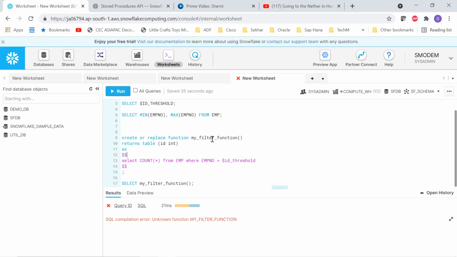It says my filter function is not available. Strange.